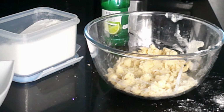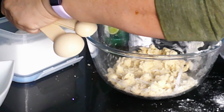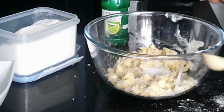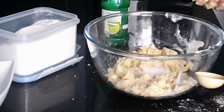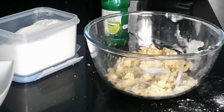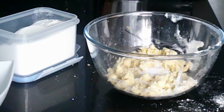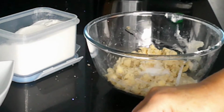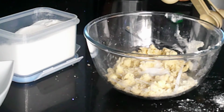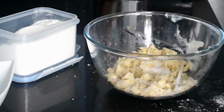So into this, as it's a sweet short crust pastry, I'm going to put a half to two thirds of a dessert spoon of sugar in there, and I'm just going to wash my hands. So that's between 5 and 7.5 grams of sugar, and I'm going to add just a teaspoon of lemon juice. That helps to cut through a little bit of the fat.